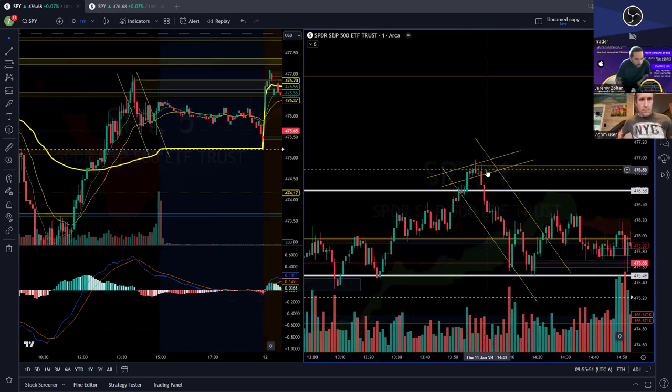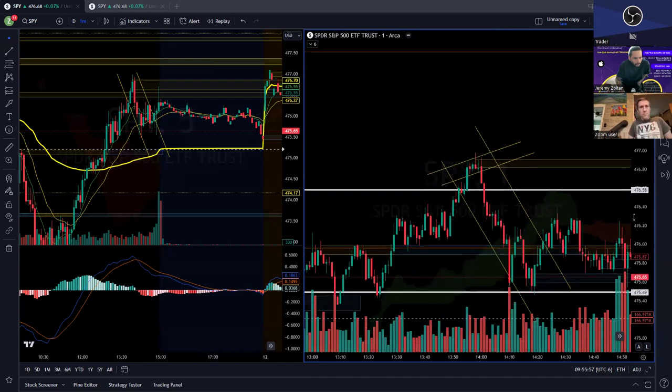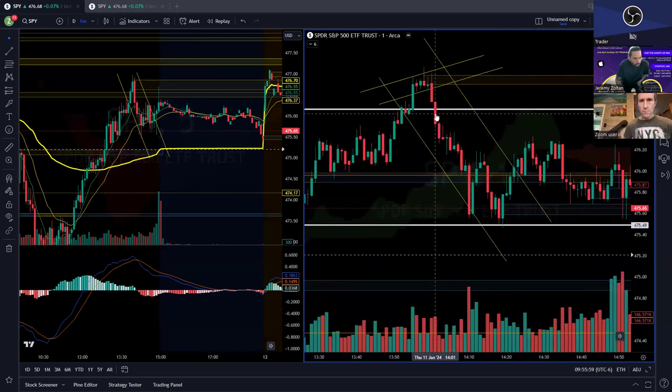I know you're not catching it right at the top here, but at least you're catching it here and you're catching the rest of this move. At the very least, right? If you say you get it from here to here, at the very least at this level right here, or even the very least to the cloud, right? That would at least potentially be up to 100% move.